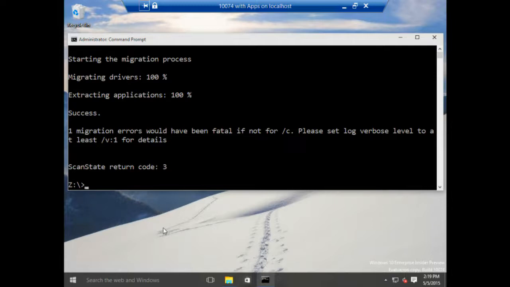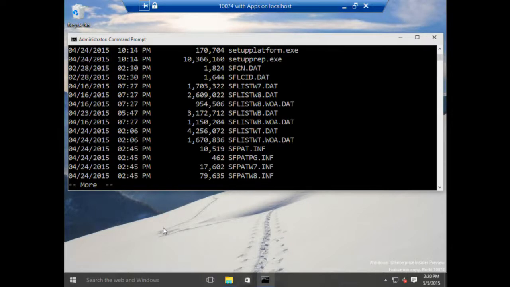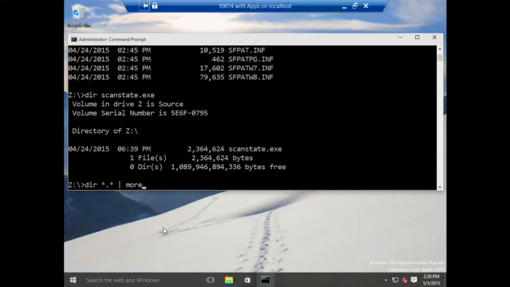There's a few XML files that aren't in the right place, so merging those two folders together gives me this USMT folder that contains a whole lot more than what it really needs, but the big thing that's in there is scanstate.exe.